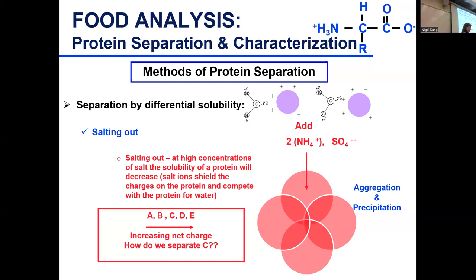Well, you said that A and B are soluble in low salt. Okay. So in the first step, you can get rid of D and E. And you have A, B, C together. You want to separate this. So you take your solid from the first solution.